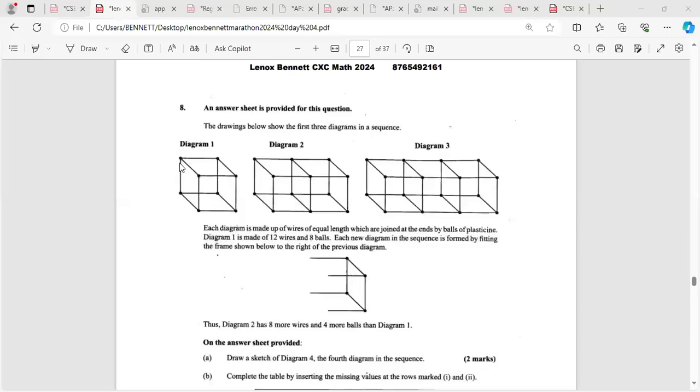Alright, so what I'm thinking, guys, for diagram 1 is just 1 cube. For this, it's 2 cubes. For this, it's 3 cubes. So I'm thinking for figure 4, they would have 4. And they said this you must attach to it, right? So you're going to attach this. But notice that they share a common point, right? This shares the same point. A few persons kind of separate it. I'm not sure why, but if you look at all of them, they share a point. So you would need to put the dots separate.